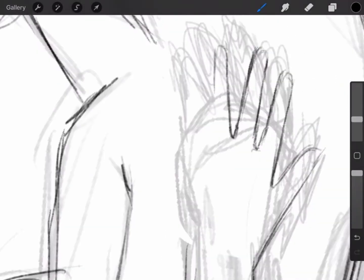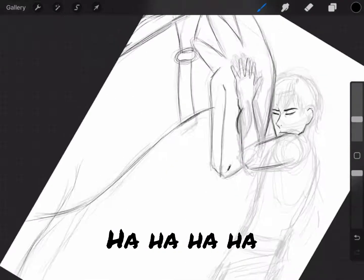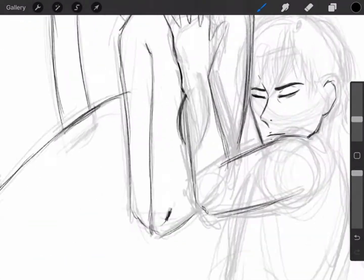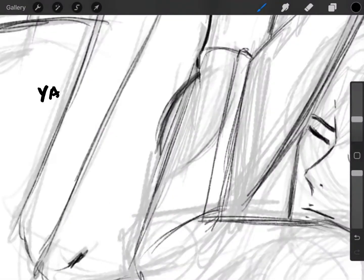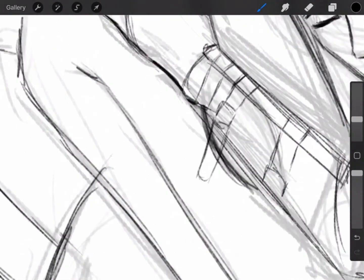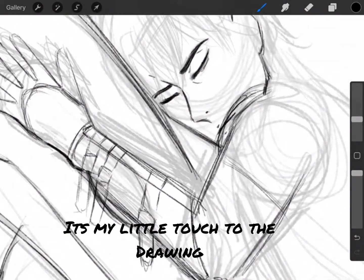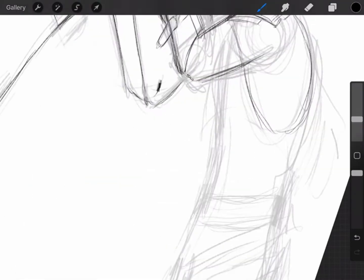Also, the hand here — I'm totally freehanding it. I'm not looking at anything. That was a little bit of a pun, no pun intended. The details on the clothing were actually really fun to do, except for right here. You see how messed up that is? I noticed I could have fixed it, but I decided: I'm gonna make that part of it. It's the new style, okay?